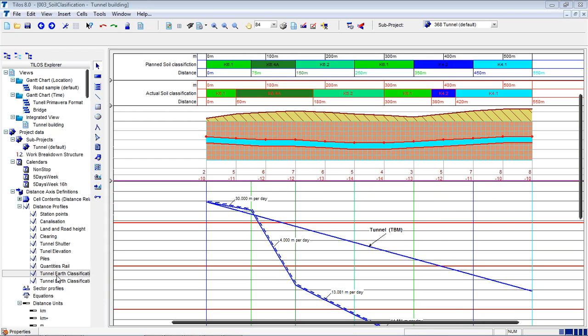I keep two profiles, one for planned soil classification, another for actual soil classification. By the way, let's delete this.